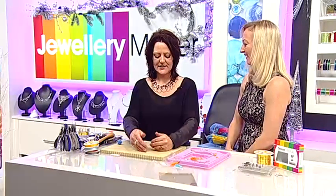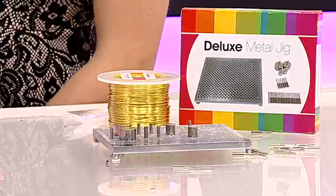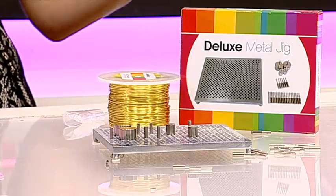No, definitely not me. But I know people that like to have a set way of doing something, almost like a recipe. This is great because you can mark up a paper and keep that on file, and you can also note that you needed to cut 10 centimetres of wire. If you're that sort of person, you can really make yourself a booklet of recipes to create things on the jig. And I know that really suits some people. I like the idea of that, because I'm a girl that needs to follow instruction all the time. Yeah, and we all do when we're learning, when we're starting out. But some people are that way inclined. That's how they like to create. That's definitely got its place. And so has the jig.